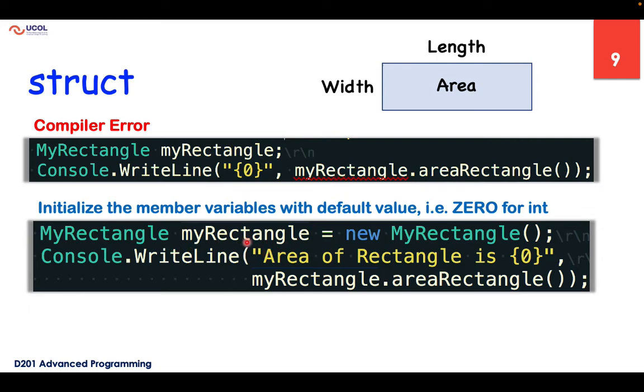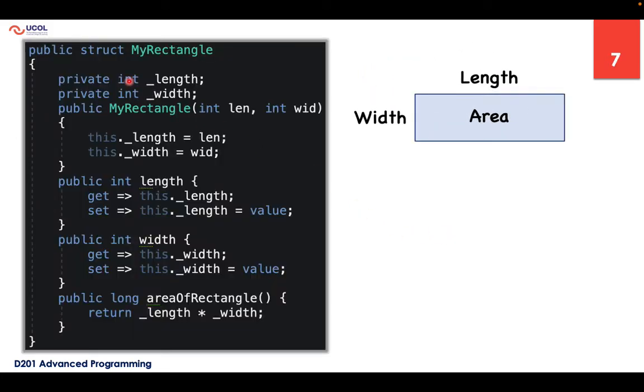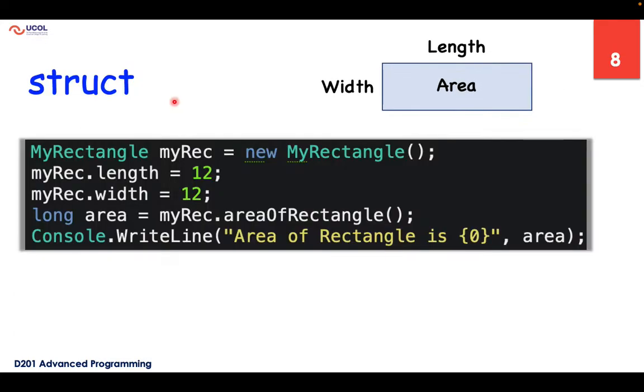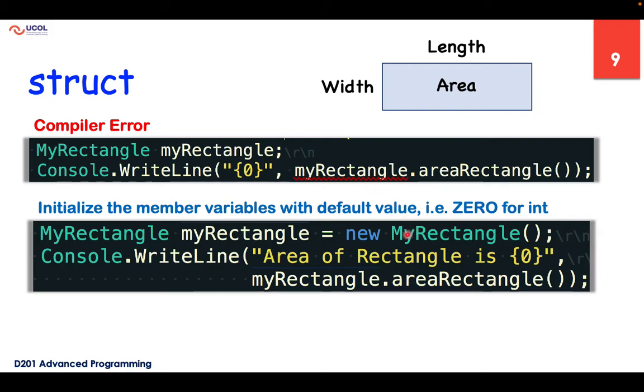On the other hand, if we have defined the variable myRectangle as new Rectangle, then we have created the structure. And the default value for these integers that we have defined in our class, if we go back to our class, so we have defined these integers, and when we create using the default constructor, which we have not defined here and we cannot define here, these values will be initialized with 0, which is the default value for integers when we are initializing the structure.